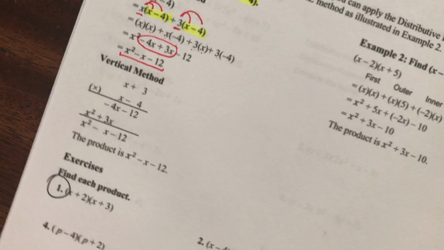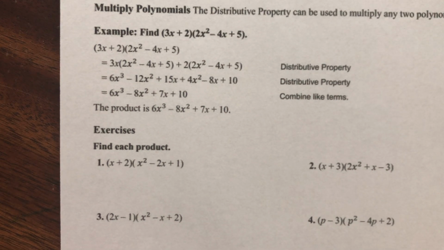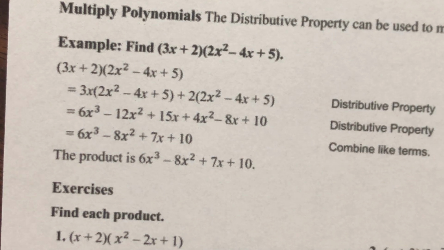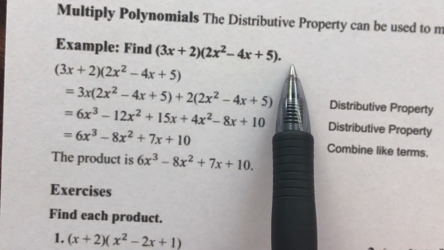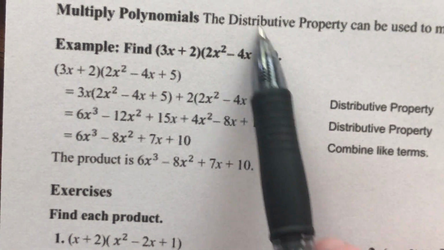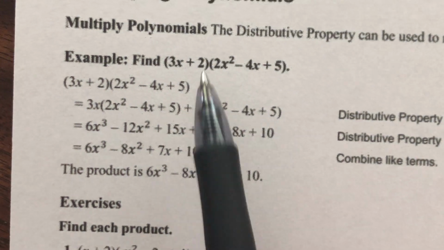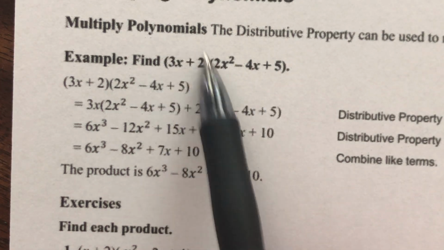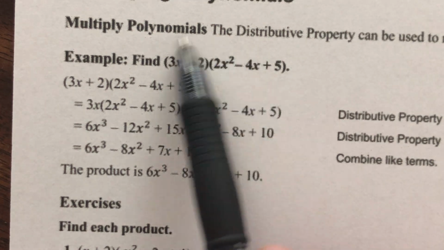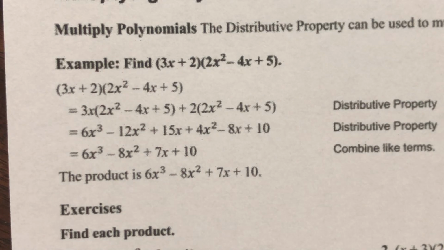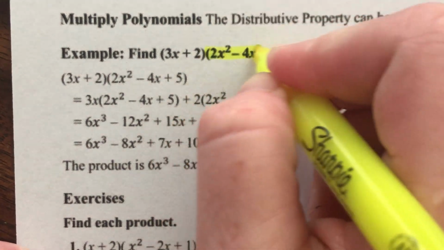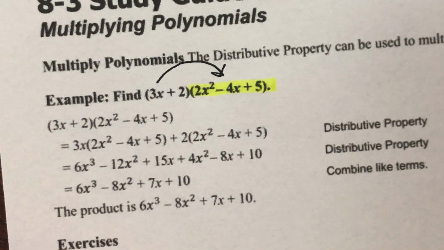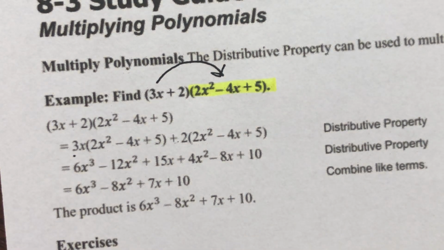Okay, so for the second part of this lesson, multiplying polynomials, we are going to cut back to the distributive property. The FOIL method can only be used with two binomials, but here we've got a binomial times a trinomial, right? So we're going to distribute this guy to each of these terms, right? So I'm going to think of this as one thing. So I'm going to multiply 3x times this whole thing. So I get 3x times the trinomial.